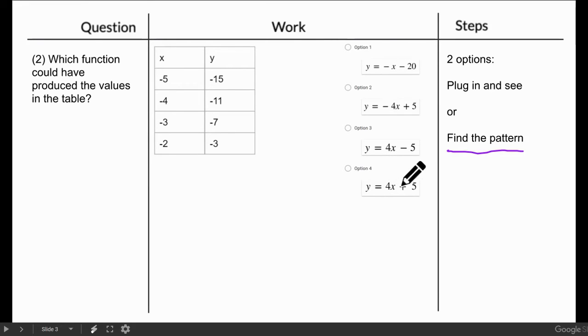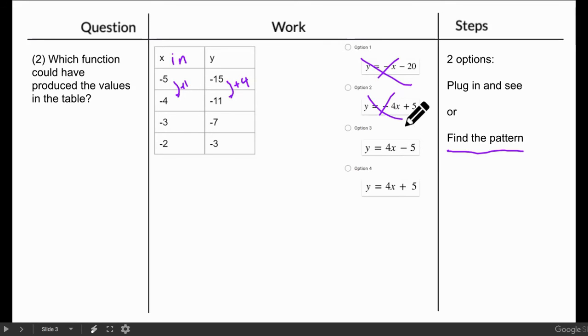What we could start off doing is seeing that my inputs here are going up each time. So each time we're going up in the x value, it looks like we are going up in the y value. So the slope looks like every time we go up 1, we are adding 4. So what that tells us is our slope is 4, meaning that option 1 and option 2 are not going to be correct because we are going in the positive direction here. So we know that it's one of these two here.